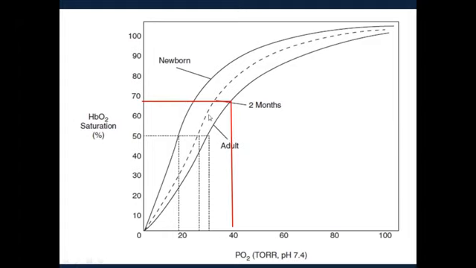This graph shows the newborn oxygen distribution curve, which is shifted to the left compared to the adult oxygen distribution curve. In between, the infant is growing and reaching the adult level at around 6 months of age. So we assume this infant got a lot of transfusions, and his blood volume is around 85 to 100. So you need 4 or 5 transfusions to wash out all of his fetal hemoglobin to adult hemoglobin.